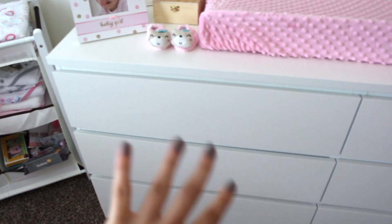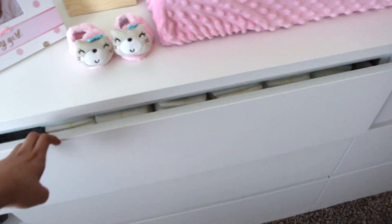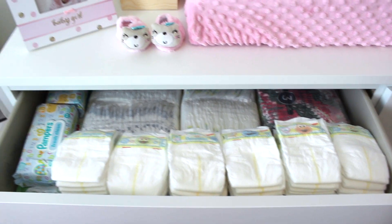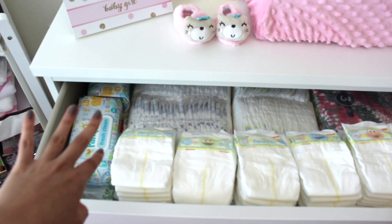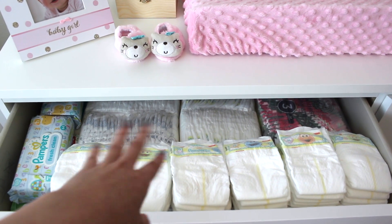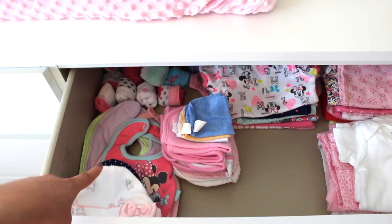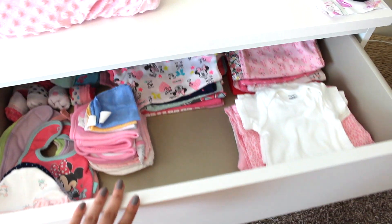The drawers are not all filled up yet — I still need to find some organizers, but I did put most of the diapers in this drawer. It's a little full right now, but I do want to put only half the diapers in here and start filling up as it gets empty. Wipes are all filled up right there. I want to organize it as half diapers, then creams and all that, whatever she needs while I'm changing her diaper, then wipes. And then this drawer I do have her clothes, little towels, socks, bibs, and little beanies — I still need to get a little bit more clothes for her.